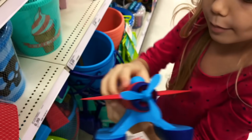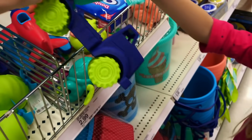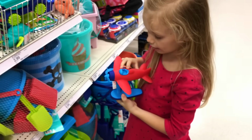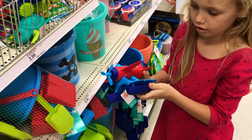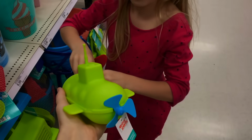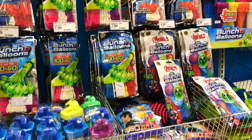Look at that, we found a flamingo now. Oh, and guess what? A green duck? Look what this thing does. And a turtle. Oh, a dump truck? Oh, a cute little dump truck. Let me tell you what this does. You thought I would like that. You can sit probably a Lego man in here, and then this thing spins. Mm-hmm. It's actually a water helicopter. And look. That comes off? These come off. And look at this. So they can float. What do you think this is, Caden? I think that's a submarine. It is. Wow. And there are the balloons we will have to buy when it gets warmer, yeah?